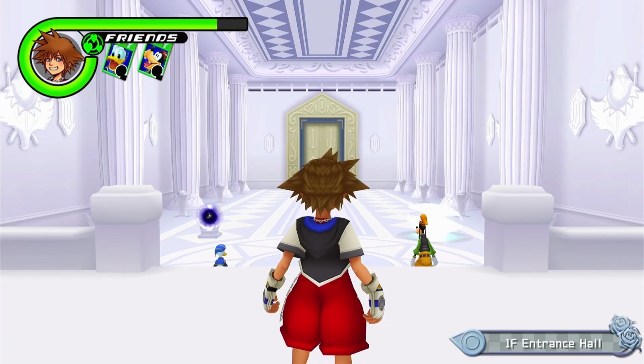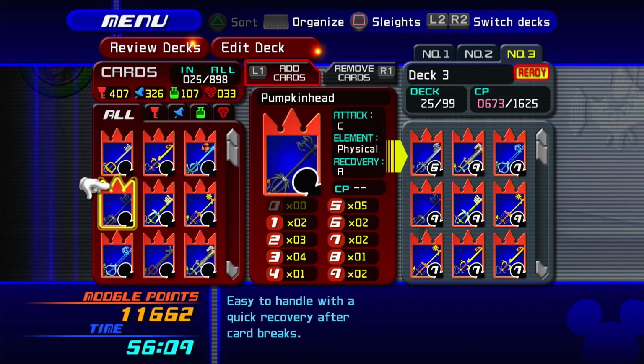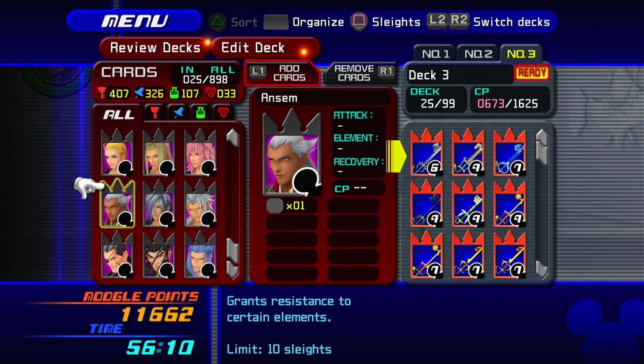But anyway, I'm pretty sure this will cover all of Sora's things, I think. I don't think there's anything else to talk about. I mean, obviously these are with them too. And yeah, it revives you automatically when your HP reaches 0. I mean, that could help out in any battle. I don't know how much health it gives you back though. So that is one thing to consider. So, yeah. At this point, we'll be switching over to Riku's side of things.